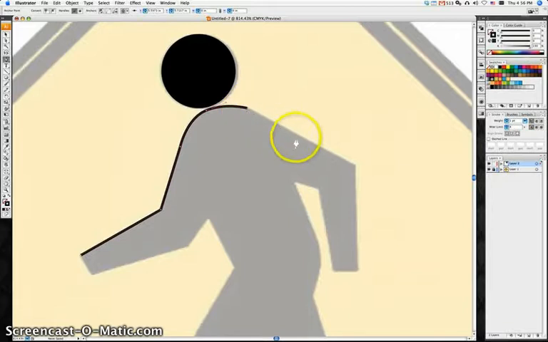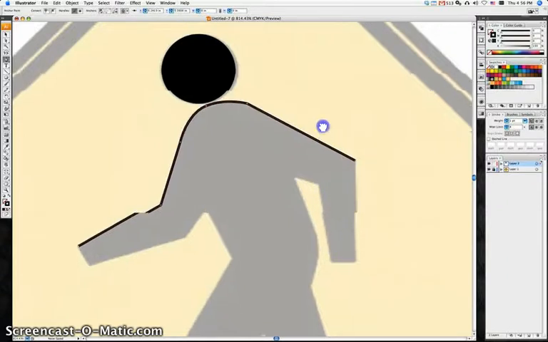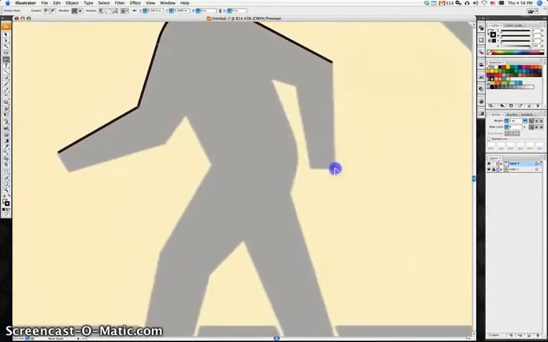Now I know that from this point to here is a straight line, so I can just click and let go there. Same thing here. And again, hard straight line, click and let go. Same thing here and here. Then I'm evaluating here, straight to about here, and then I have a curve.